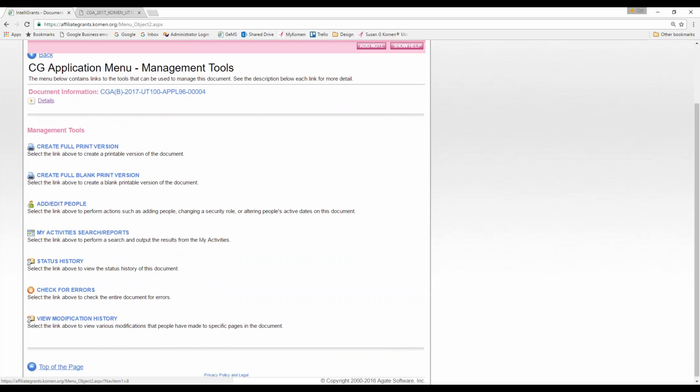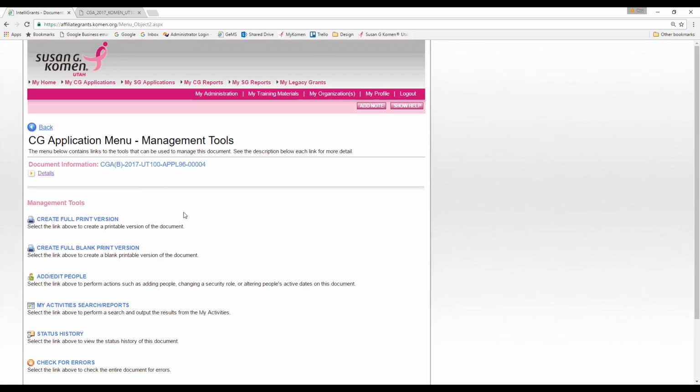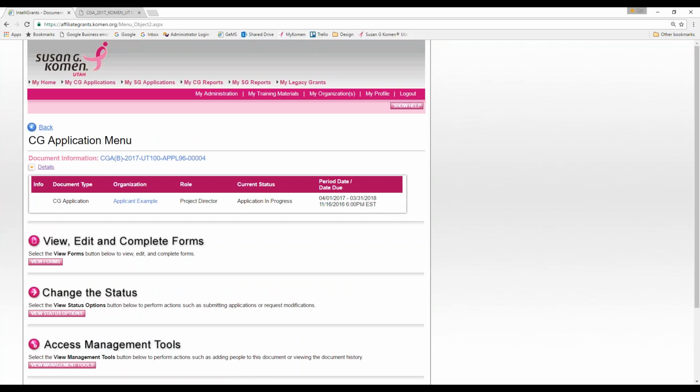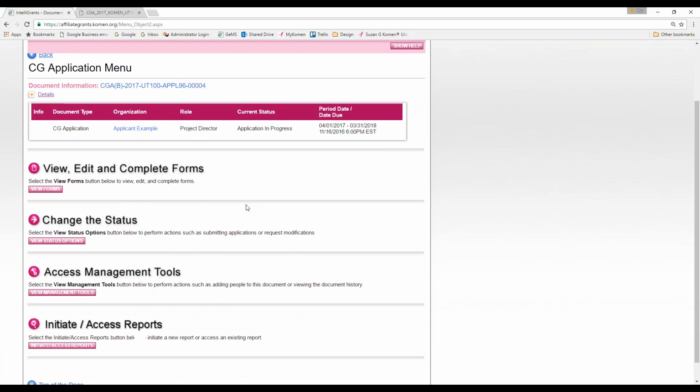There's also, this is the way that a project director can go in and add an authorized signer to this application. If maybe the authorized signer registered after the application was initiated, you can do that here, or you can contact us, and that's kind of hard to remember, so I'd be happy to help with that. So to get back to your application menu, you can click on this name right here, and it will bring you back to this application menu.